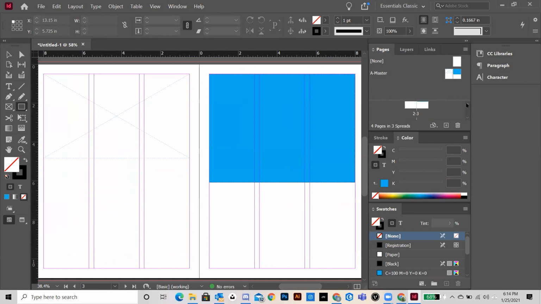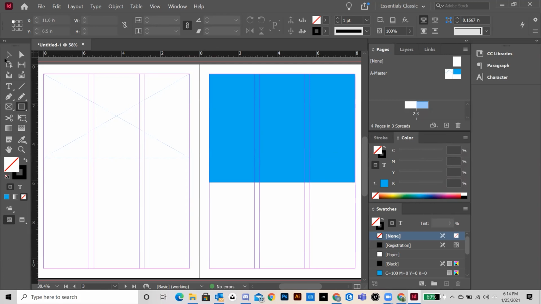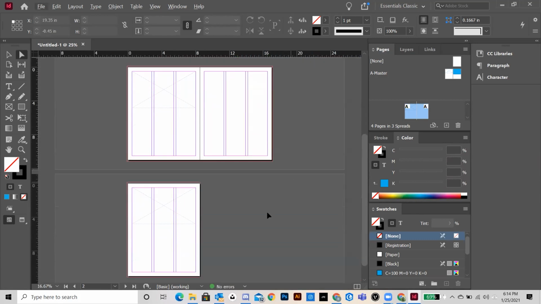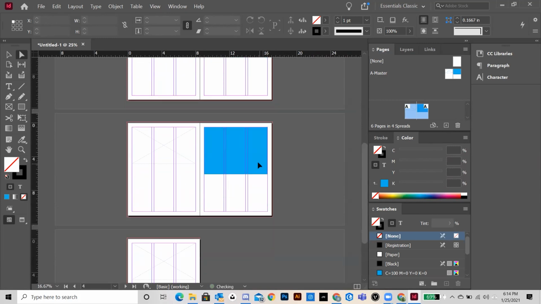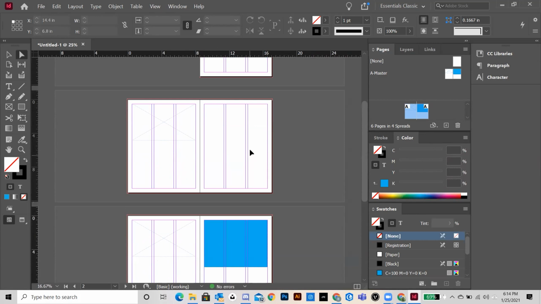Yeah, screen is so small compared to mine. So you can apply master pages. You can also unapply. So click on, let's say page 3. We don't really want this on here. You can override master page, and then you can delete this blue box. If I would have done that before, let's say I add a couple pages, this is just an example, I cannot delete this blue box no matter how hard I try. The blue box is staying. But once I override it, I can delete whatever is on there.